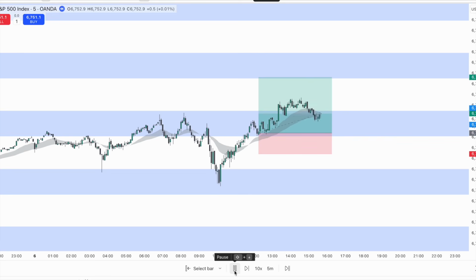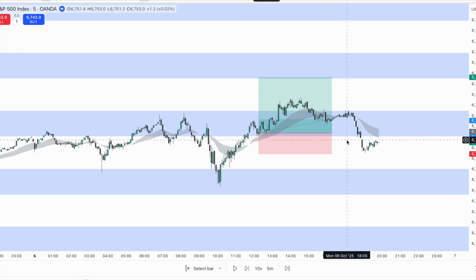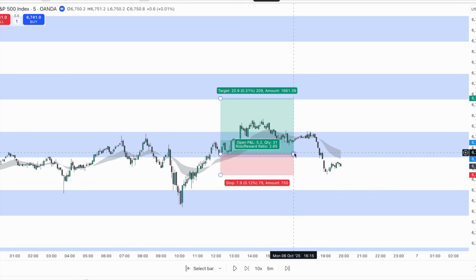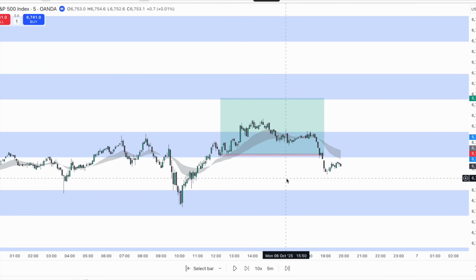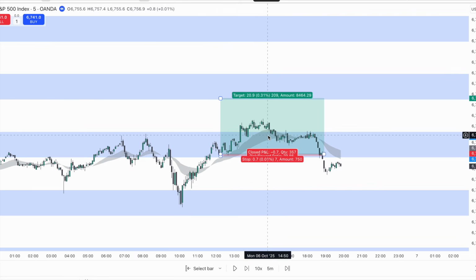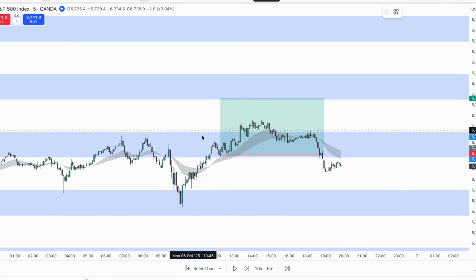Now, unfortunately, this happened too late during the day, and volume dried up, so we never got the full move before the market closed. This trade would have been either a little green or break even. So, your results for Monday following the LCE model would have been either a partial win, break even, or it could have also been a loss if you took the first trade of the day and entered too early.